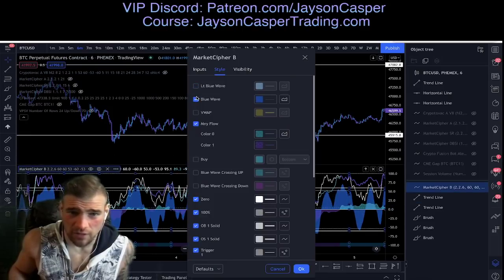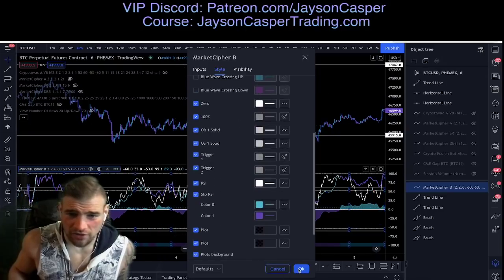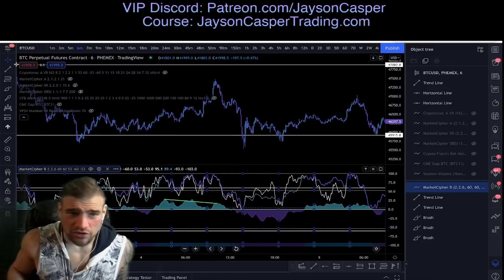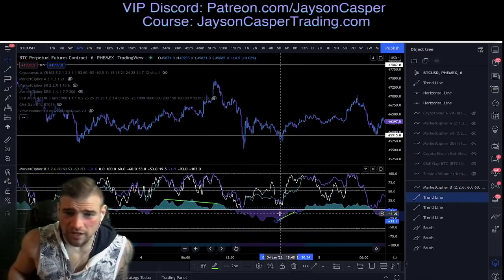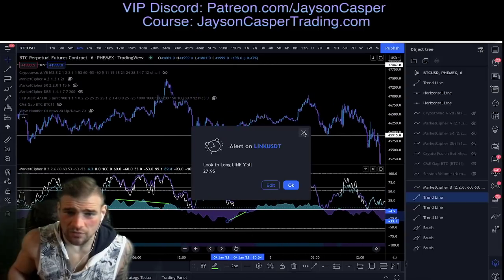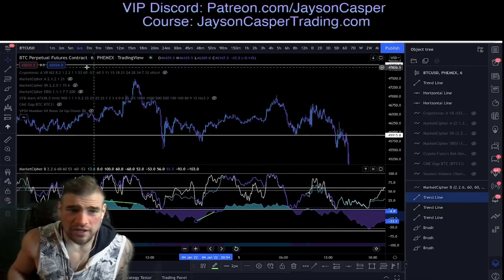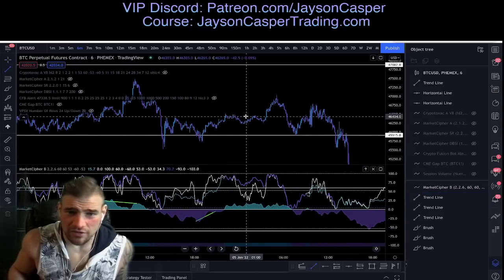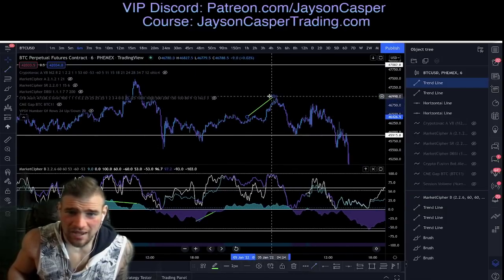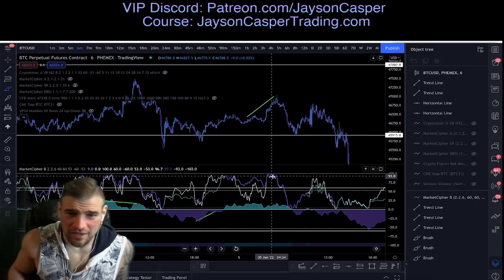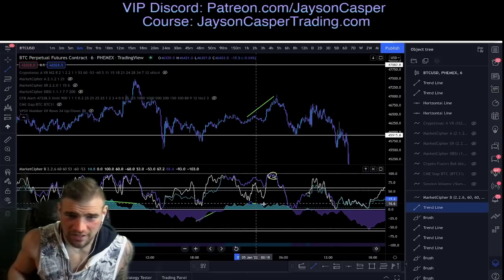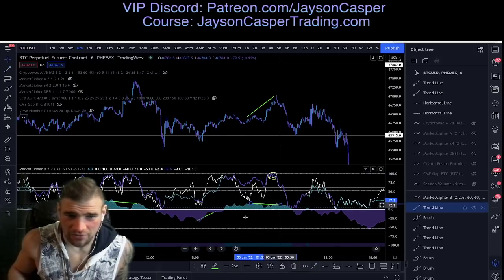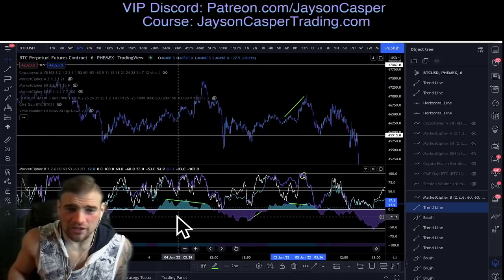If we turn off again our waves and we turn off even the RSI, we'll keep the RSIs on for now. Look at this, guys. Just look. Money flow starts to come up, we get a move to the upside. Money flow starts to come down, we get a move to the downside. If you see price coming near your high, if you see the RSIs together, and if you see the money flow getting lower as that happens, those are the 3 things you want to look for.